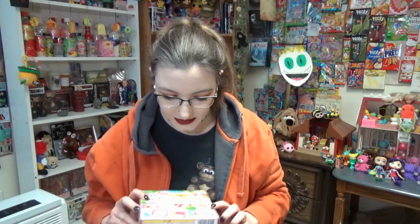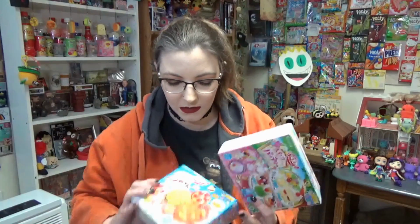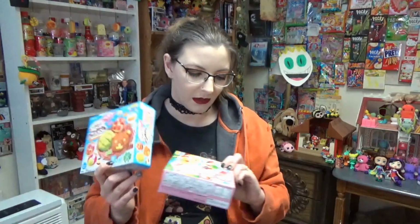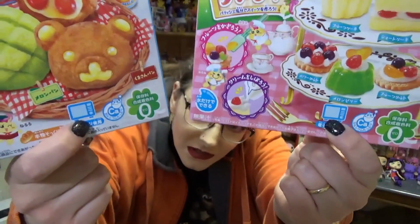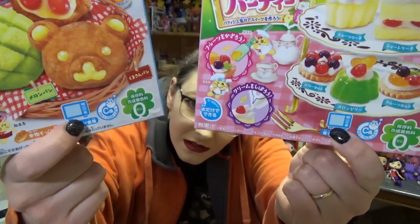Investigate your kit. The next thing is these two require a microwave. You don't need to be able to read the word microwave because there's pictures. It'll tell you if it needs to go in the fridge, but straight up on front, at least on crazy kits, it'll tell you if you need water and if you need a microwave.